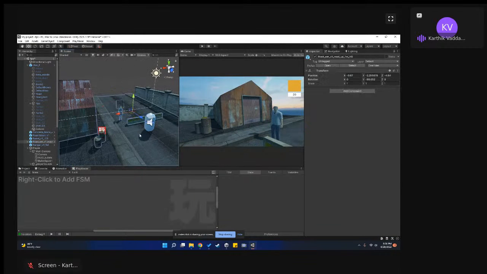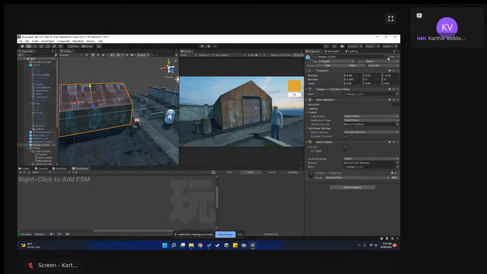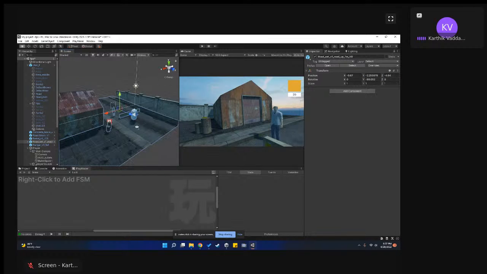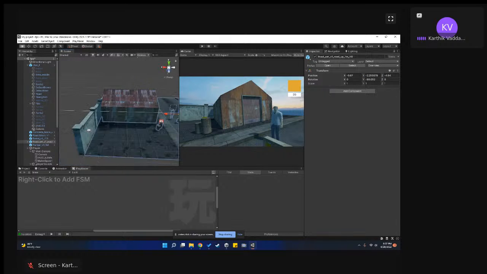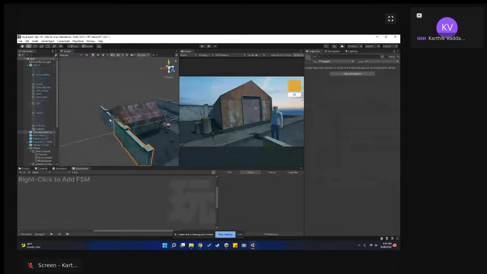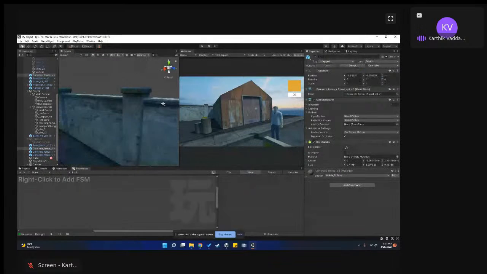You can actually set up some path finding that will just mark this as navigation static in all of these objects as well. You just select whatever needs to be now static.